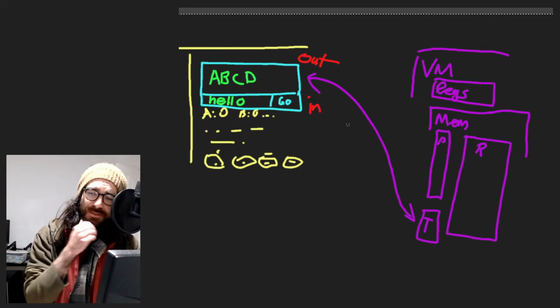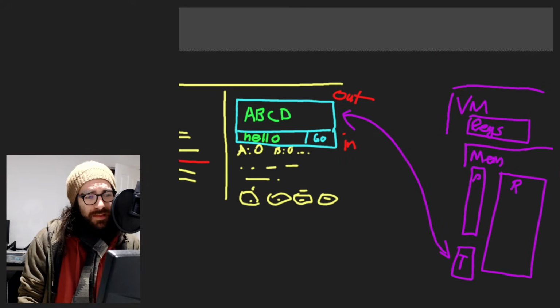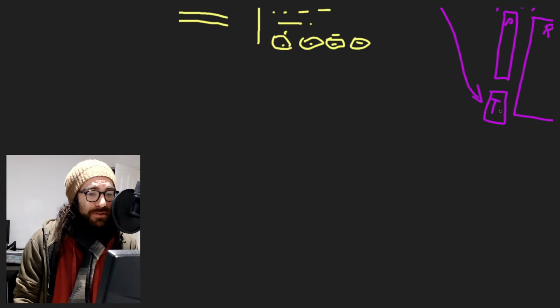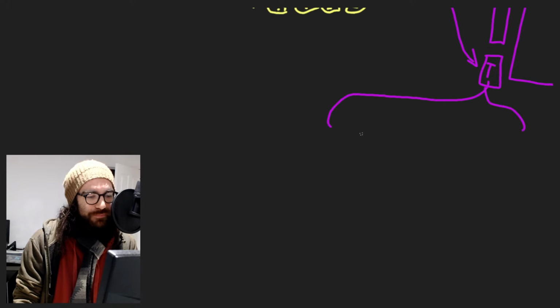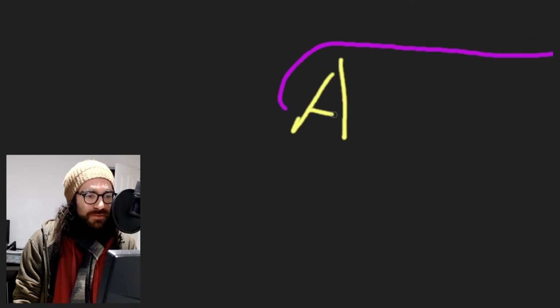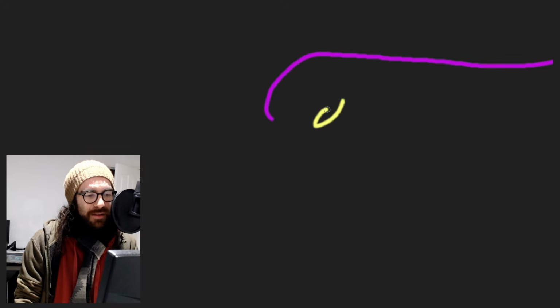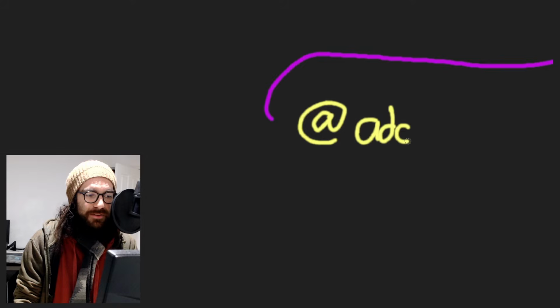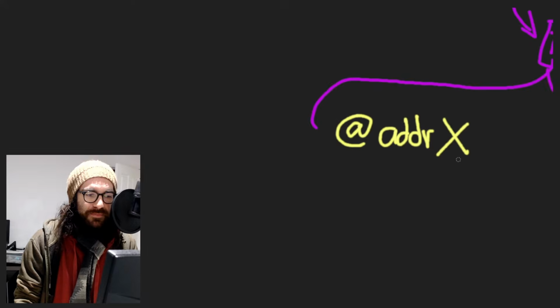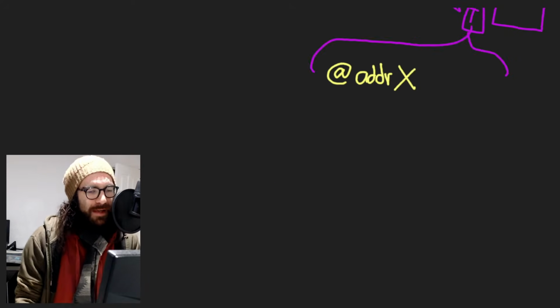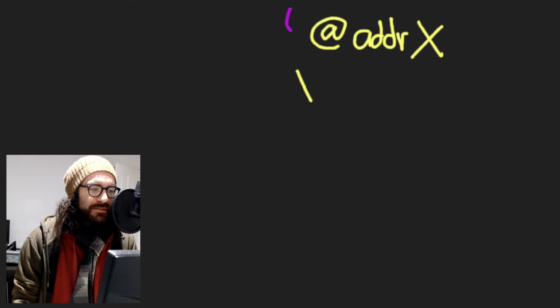So what would this look like? This is a good question. My most simple model for what this could look like, and this is what I think I'm going to do, this terminal memory interface, let's say the whole thing is at address x, right? So that's at some offset in memory. So this is like x at offset.